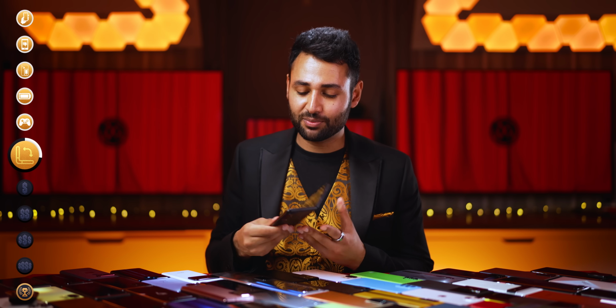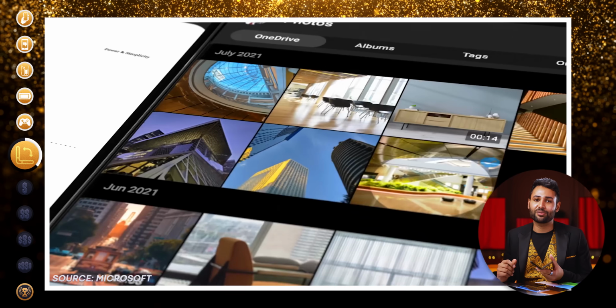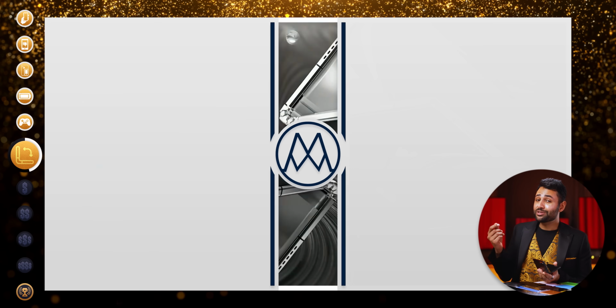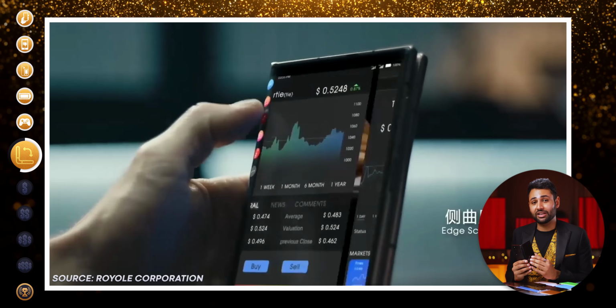If a foldable is what you want, the only company it makes sense to buy from is Samsung. There is Microsoft, who makes the Surface Duo. Nice looking, but far too many compromises to recommend it. There is Huawei, but no Google services makes it a really dicey option. And there is Royole, the company who actually made the world's first foldable, but I wouldn't trust their software support as they're primarily a display company. Their foldables are more of a tech demo than actual consumer-ready phones.